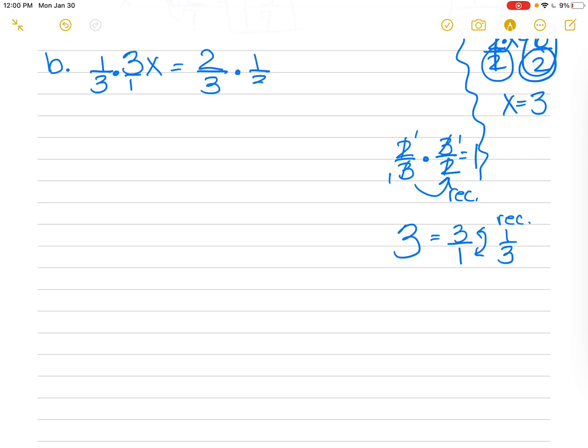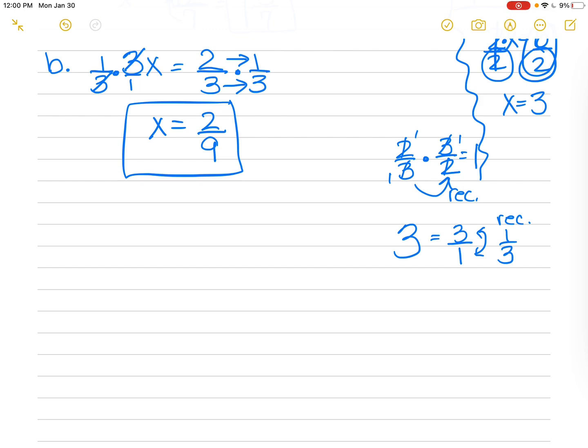Remember, we're doing equations. You have to do the same thing on both sides. So if you multiply by 1/3 over here so that you get 1x, you still have to multiply by 1/3 over here. Okay, so these cancel out and I get 1x equals, and now over here, I'm going to just do the multiplication. So I have 2 times 1 is 2, 3 times 3 is 9, and this cannot be simplified anymore. So that is my answer.